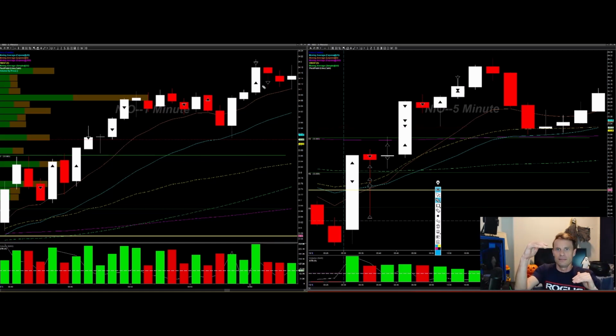Normally NEO does one of two things. It'll make this move where it'll pull back and go across, and it'll just continue higher. And some days where I get caught up in a trap on NEO is where it'll rip through the VWAP, but then it'll turn right around on the next candle and go right back the other direction. That's where I normally lose a lot of money on NEO because I keep getting stopped out. I can't get enough return on my profits to actually take any profits. So it's really a pain.